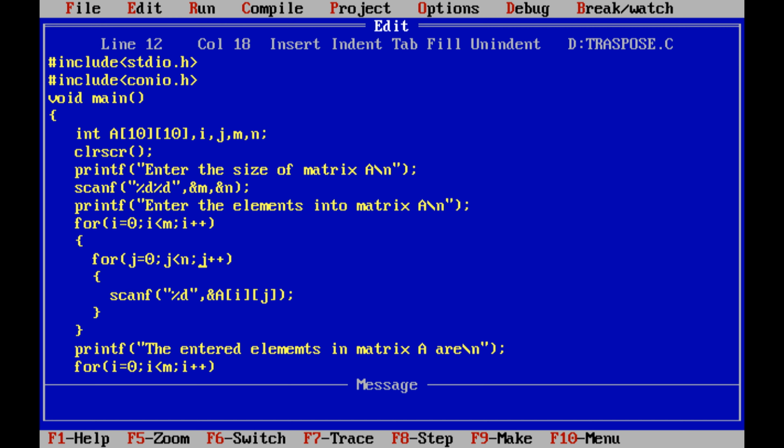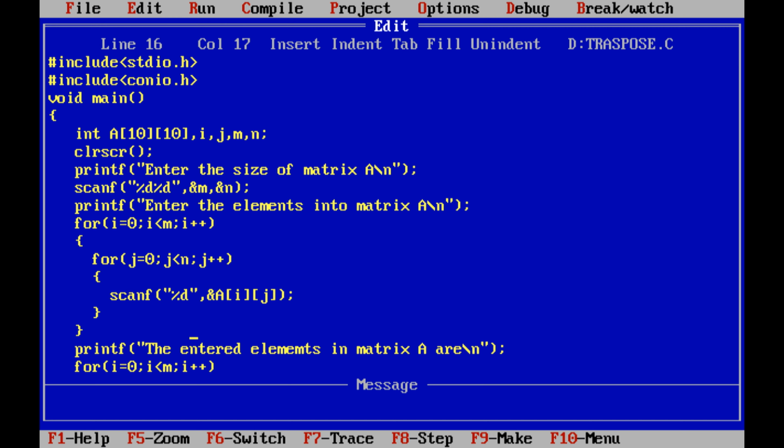Next, the second for loop: for j equal to 0, j less than n, j plus plus, where j represents the columns and n is the required column size. Based on the required row size and column size, we enter the m into n elements into matrix A by using the scanf function.